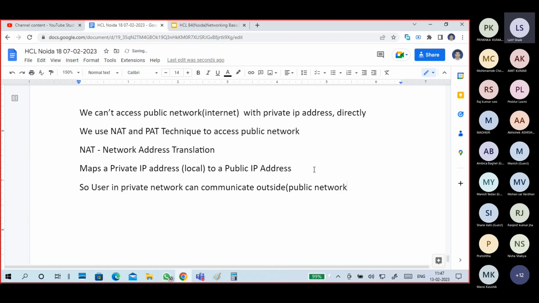Public network means the internet. And also servers in the private network get accessed by the internet.